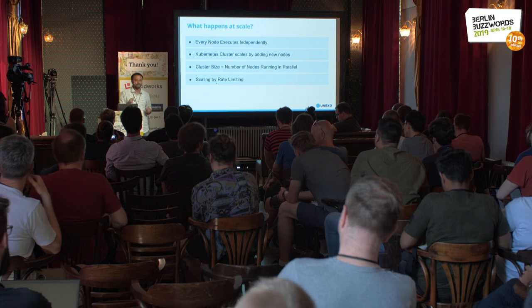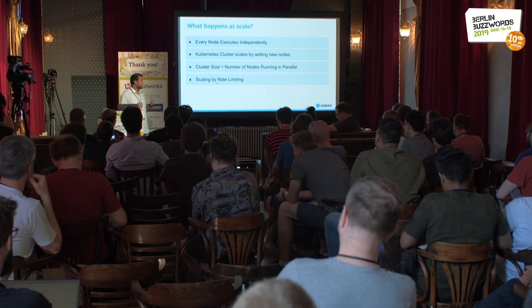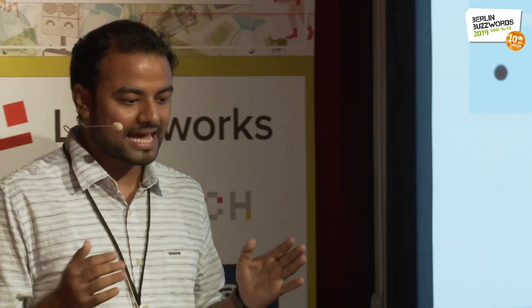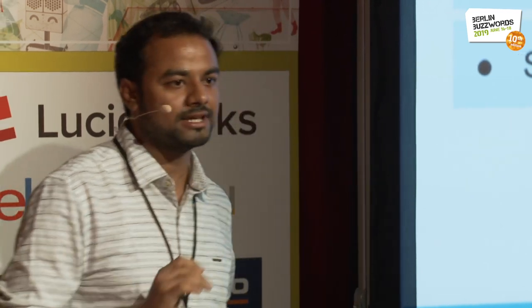Scaling it back down is not so easy at all. So in that case, scaling by rate limiting works really well. Here, what you actually do is make sure that the middleware through which each request has to go has to be throttled at a particular parallelism. Say that can be 500 or 600 or something. That will ensure that even in the worst cases, in the highest cases of bursts, the actual number of parallel requests going on to your final persistence layers will be throttled at a given maximum.